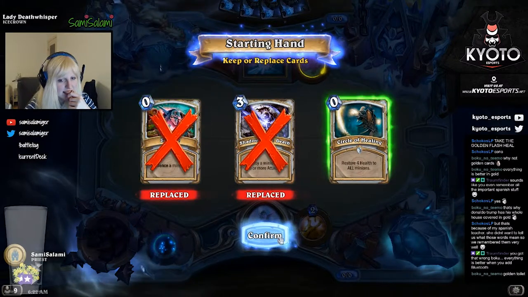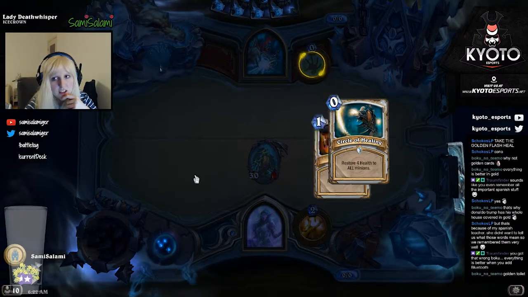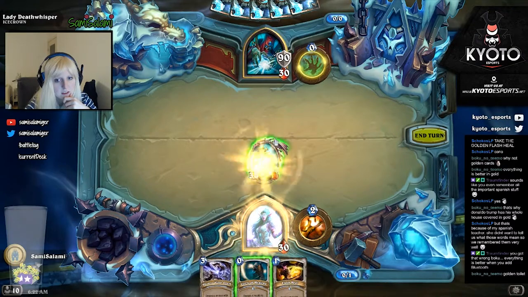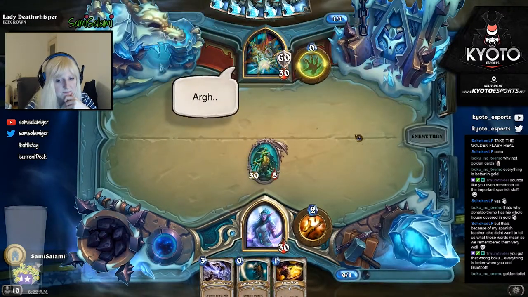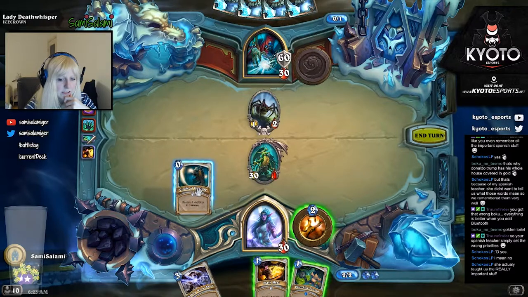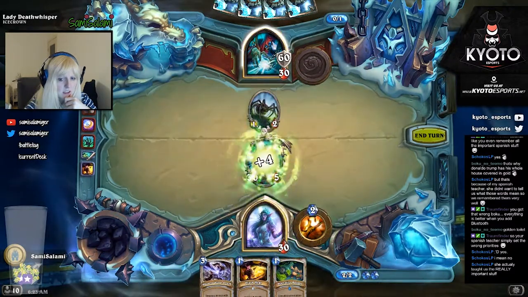Do we keep the silence? Not sure. Can keep the circle to just get it going right away. Oh, Flash Heal is even better. Oh, another Flash Heal. Flash Heal is more flexible, so let's actually use the circle here, because we don't play Arcanize, so let's just use that.